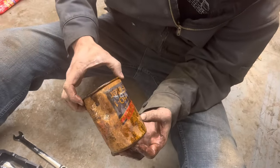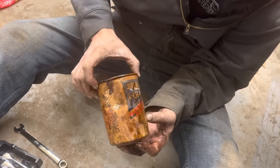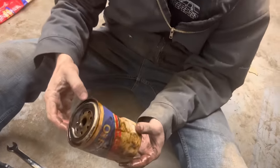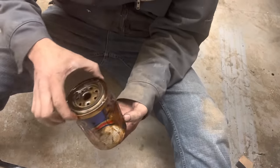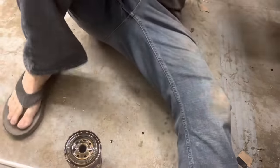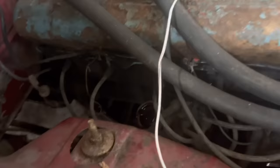Hex? What the heck? Hex quality checked oil filter. I've never heard of Hex. Maybe I'm just not old enough, but yeah, we poked a big hole in the side of it. It does have a big tube that goes up through the middle of that oil filter. I'm thinking that stops it from draining back in my head, but maybe it doesn't. I don't know. It sticks up probably 4 inches up into that oil filter.